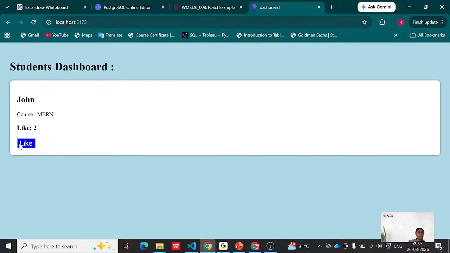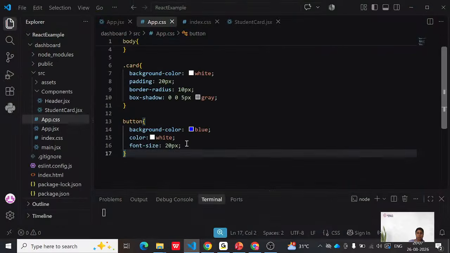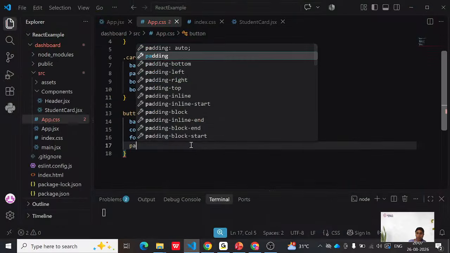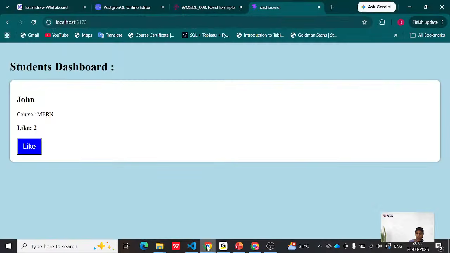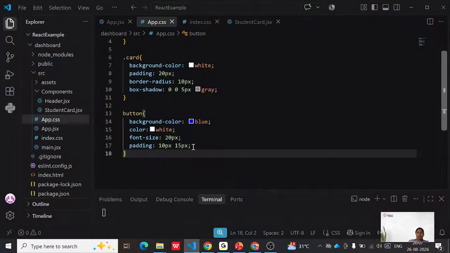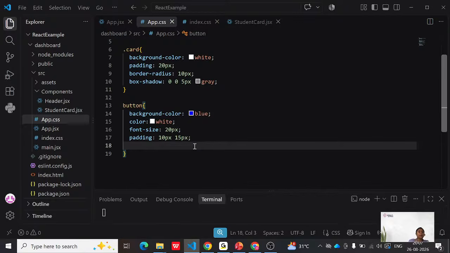Yes, let's give some padding, because the content and the border are not looking that good. So I will give the padding here, 10 pixel top and bottom, 15 pixel left and right. It is coming perfectly fine. Is that clear? Now one more thing, if you see my arrow, when I go to the button, it should look like a hand, right? So the user will think, oh, this is clickable. For that we make the cursor pointer.